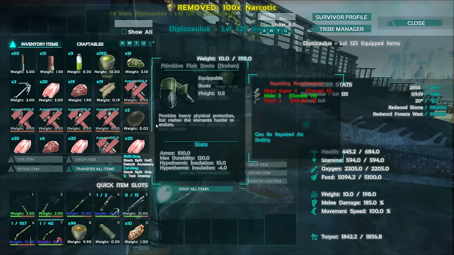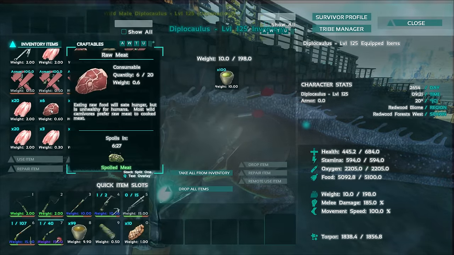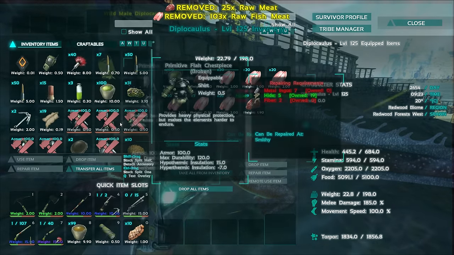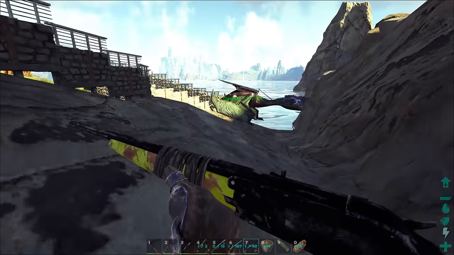Now, let's throw these in. Not sure if I'm going to actually need them. For the smaller level Kaprosuchus, I didn't need any narcotics at all. So that wasn't a problem. This guy doesn't look like he's going to really need any either.